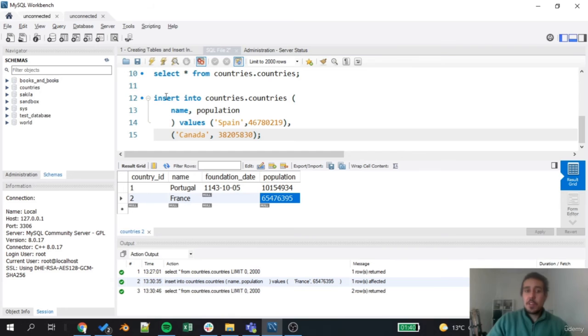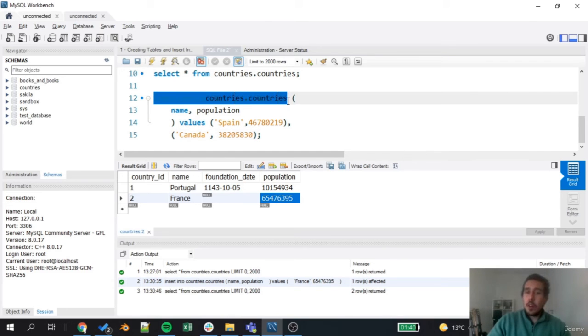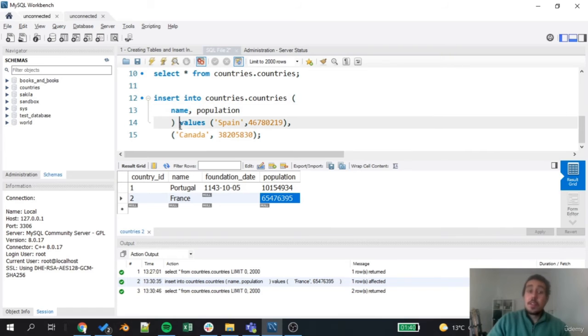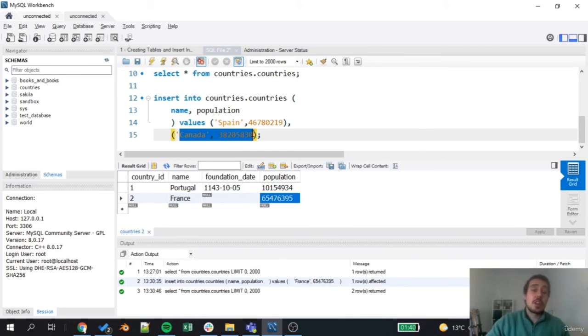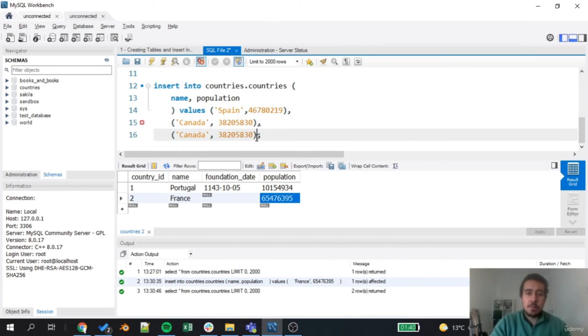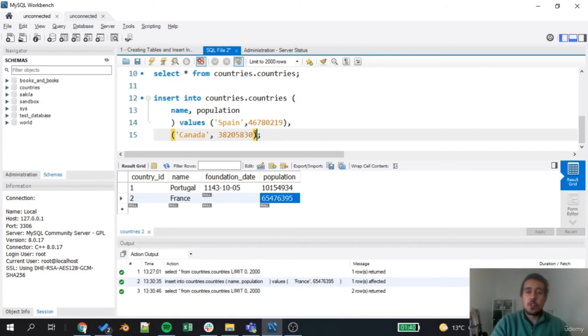So let's recap this instruction. Insert into our table with the columns that we want to insert data to, the values, and then instead of only having a single tuple or these values in between parentheses, we add a comma and a new tuple. So we can do this multiple times. We can, for example, go here. If we needed to insert another country, we could copy and paste this and then change here the values that we wanted to insert, and we will insert 3 rows in the table. Okay, I'm going just to insert 2 right now.